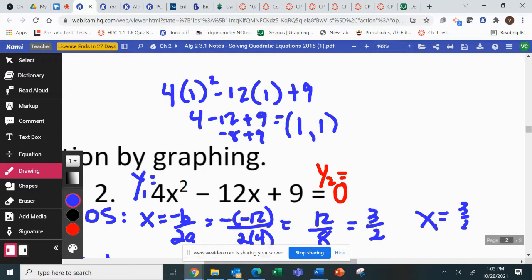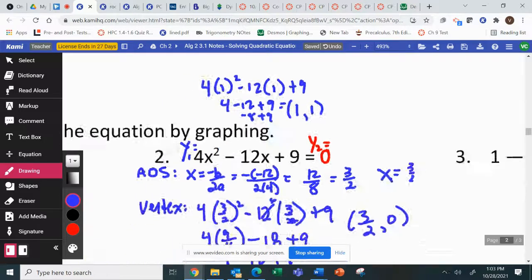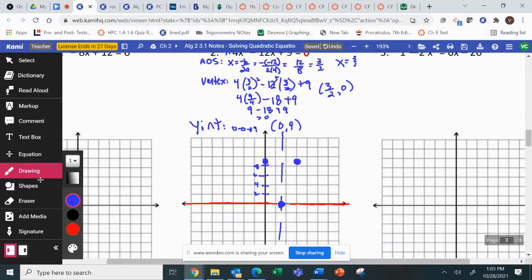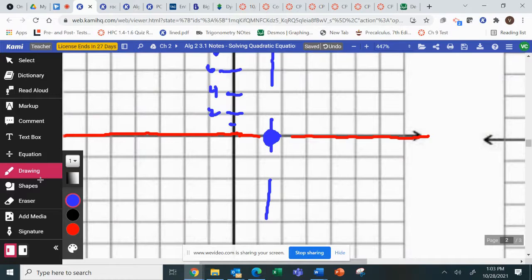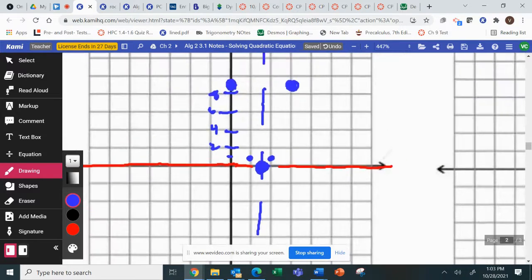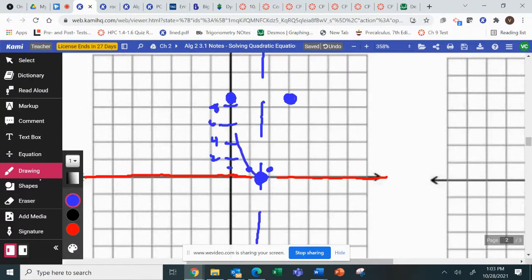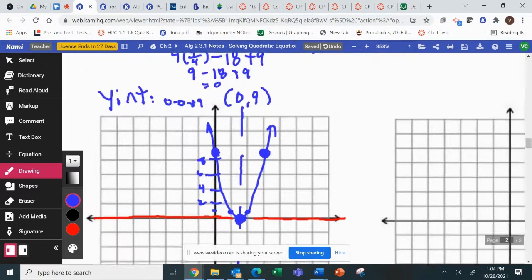Is (1, 1) correct? Did I do my math wrong? Does it look right? Oh, yeah. It's just that I'm counting by 2s, here's 1, and 1 would be here. There we go. Okay, but then remember my goal. Reviewing graphing is part of the goal, but remember my goal is to find where the 2 overlap, where the 2 intersect, which we actually did with our first point. The vertex is that spot at which the 2 graphs meet. So what is the answer to this question?